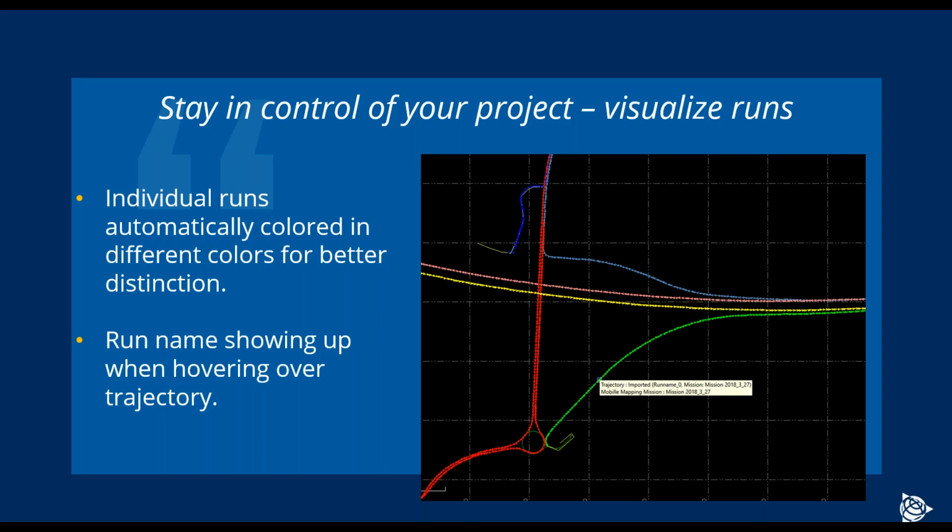Here you can see an improvement in the visualization that has happened in TBC. Each run of my mobile mapping mission is now visualized in a unique color, in a very simple, visually understandable and clear way. Along with that, the customer has an option to see the name of the data and some metadata, date and so on. Before processing the data, this allows you to get a feeling for how big your run is and what area you would like to process exactly. Do you want to process all of them, or a specific run? And you can see the location of this specific run, which builds a much better, more intuitive link to the project explorer.